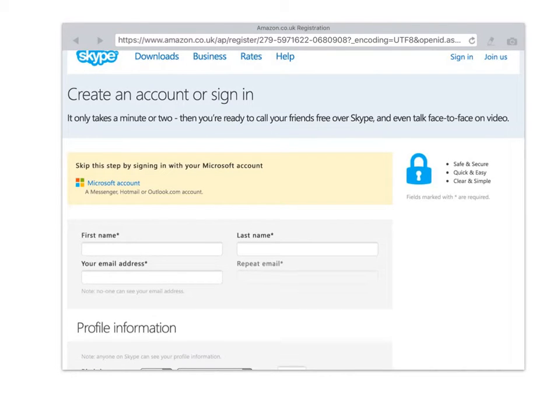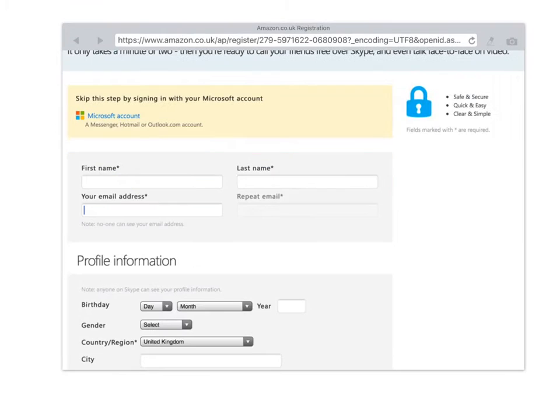Okay, this is my second example. This is the Amazon sign-in form. You will see that it's asking me for my name, my email address, a password, and then I can create my account. So now I will try to do more or less the same thing that I did before. I try to put something in the email that is not actually a valid email. And then I try to click here on name, and it doesn't show me anything. It doesn't show an error message. It doesn't say that there is not a valid email. It's waiting for me to click on the button.